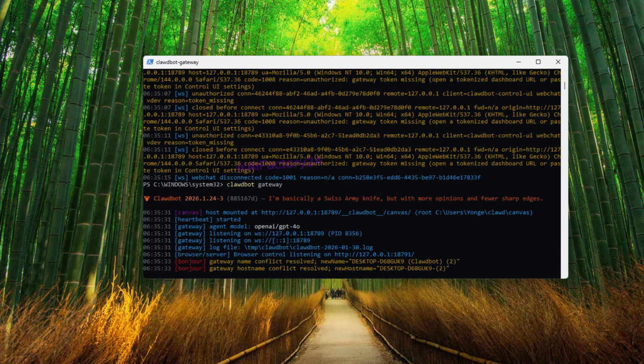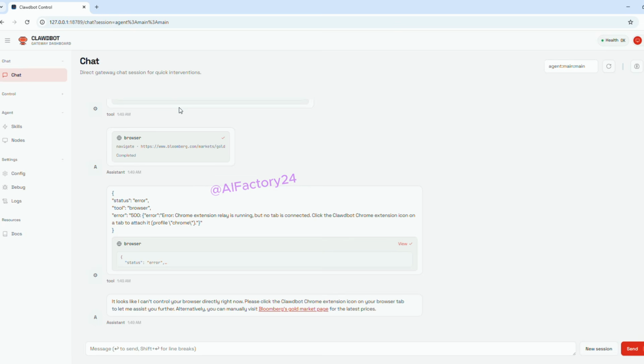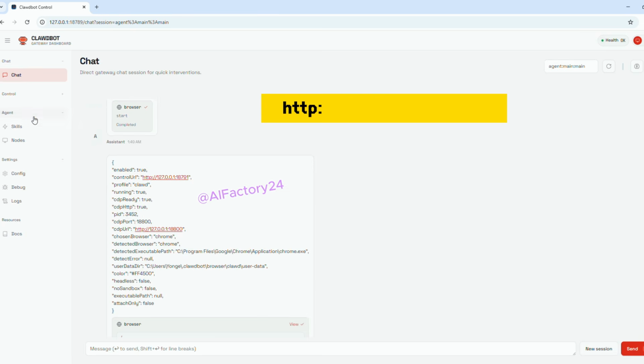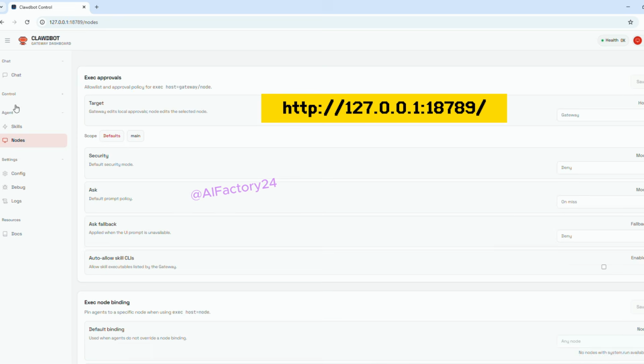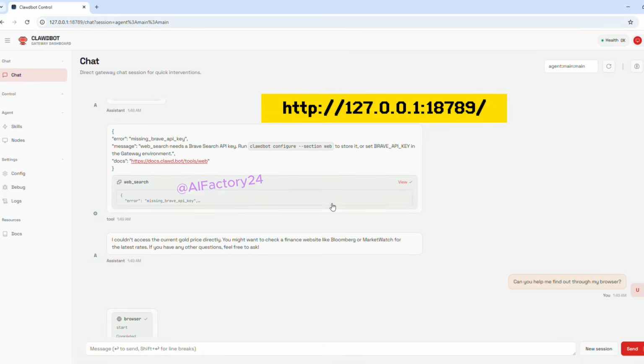If you need to start Clawdbot again, simply run the command clawdbot gateway. Once the gateway is running, if Clawdbot doesn't automatically open the web interface, you can access it manually by visiting http://127.0.0.1:18789 in your browser.